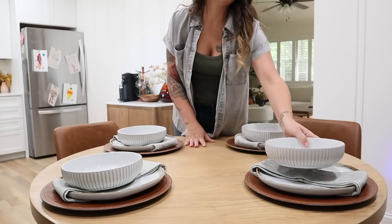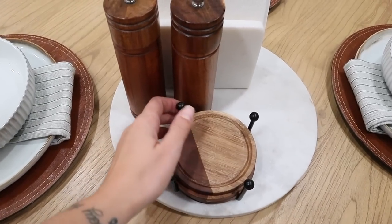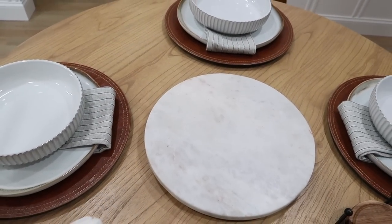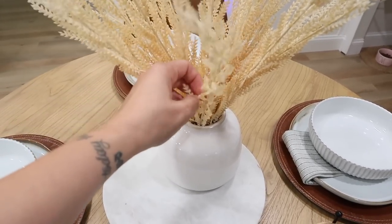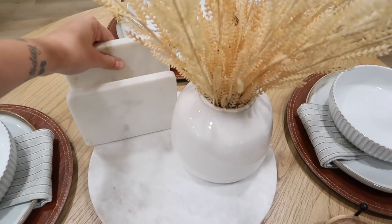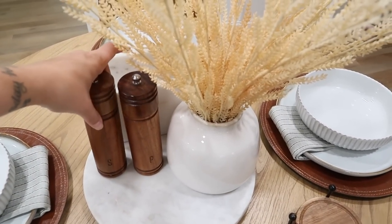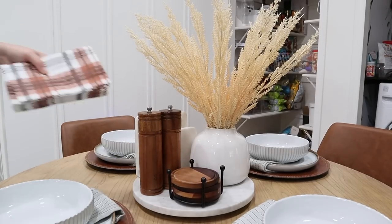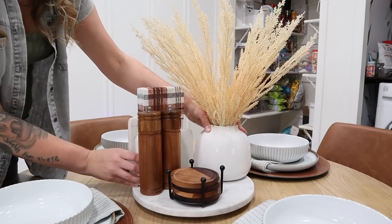I love to make soups, casseroles, and pastas in the fall time so we use these bowls a lot and it made sense to have them out on the table. In the center of the table I have this little marble tray that I found for $12 at HomeGoods almost a year ago. I usually keep our napkin holder and coasters and salt and pepper on it for a little piece of functional decor. But I decided to also add in this fall floral arrangement that I've had for a few years now. Our salt and pepper shakers are wood so they're a perfect warm fall tone already. And then I just decided to swap out our coasters with some wood and slate ones that I had, just to give a little bit more visual interest and not have them be quite as matchy matchy with the salt and pepper shakers.